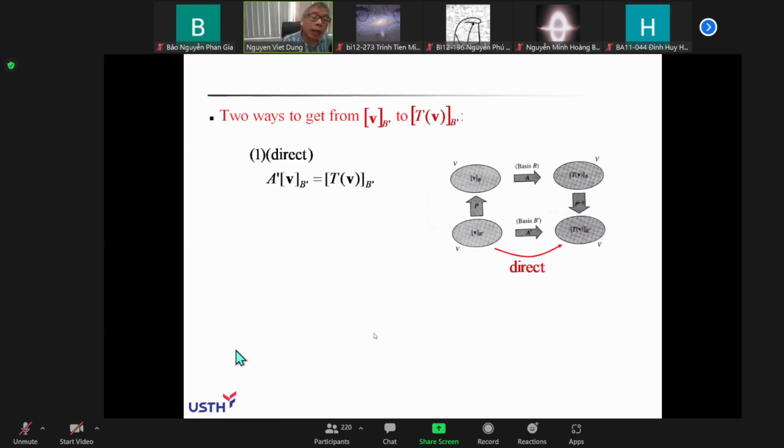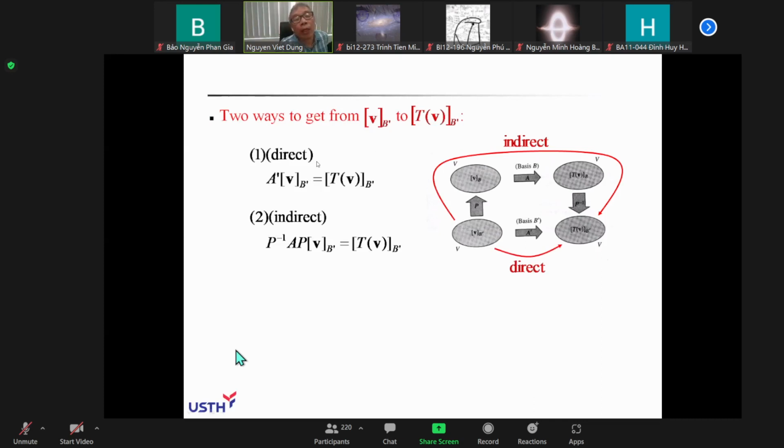But on the other hand, we have the indirect way. Indirect means we go first from here, we go here, and go there, and go back to here. So that is a C step to get here, and we call it the indirect way, or we can see the big red arrow here. If you look at that, that is a composition of C maps, and a C map is a linear transformation. So the matrix for that will be P inverse multiplied by A multiplied by P.